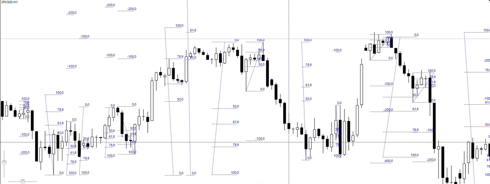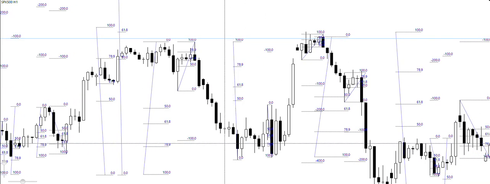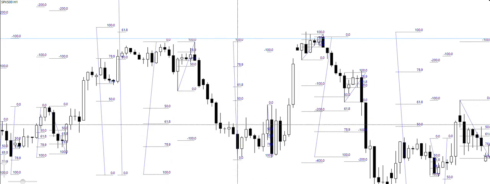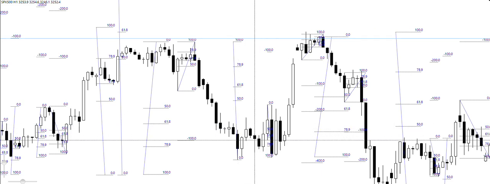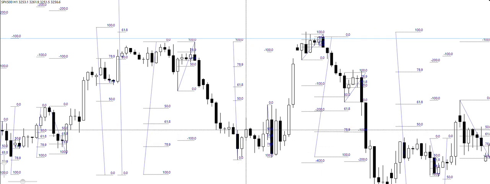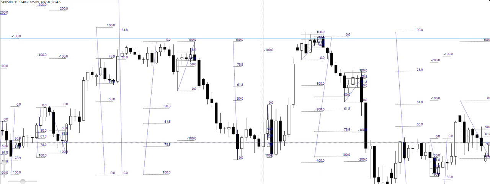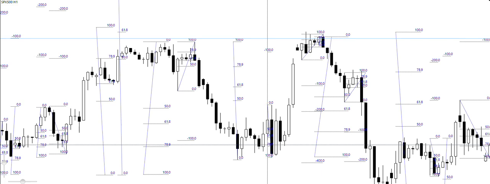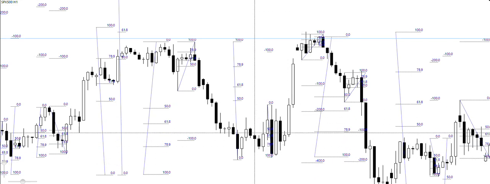Price makes its way down to the 100. Now we find some resistance, which coincides with this higher time frame bullish 78. We're just bouncing around. We just want to see, well, what do you want to do? Do you want to take out the downside bearish candles or the upside bullish candles? Like, the ones that are going down, you want an up move. The ones going up, you want a down move.